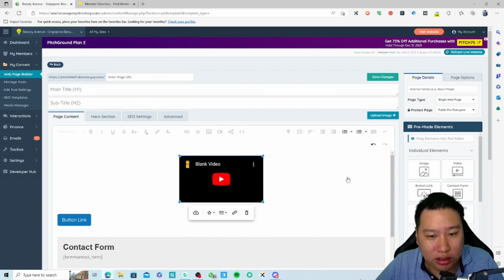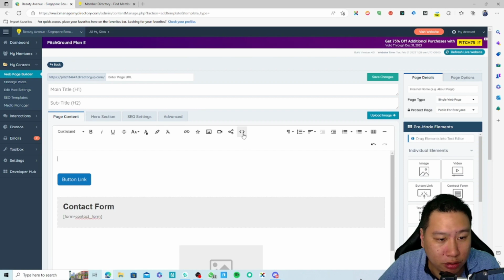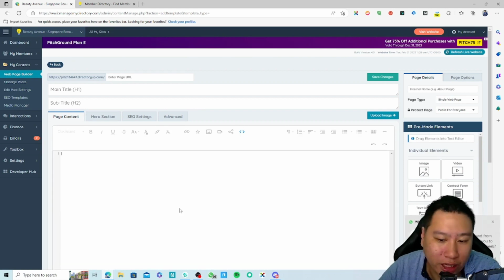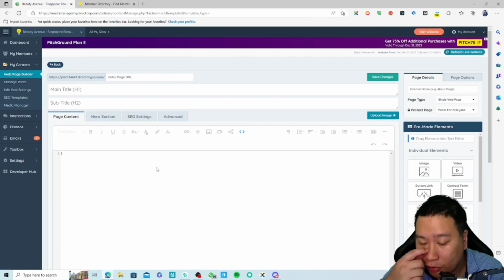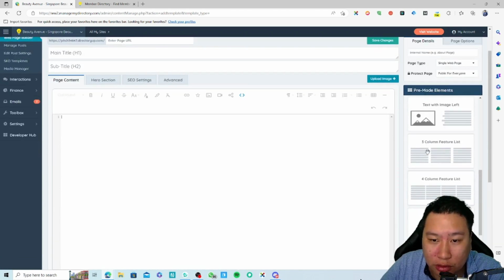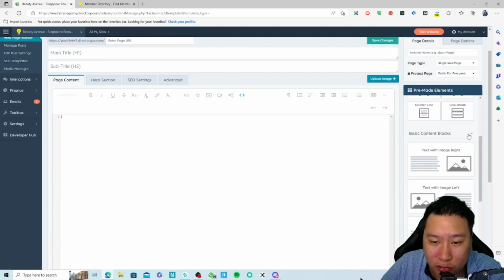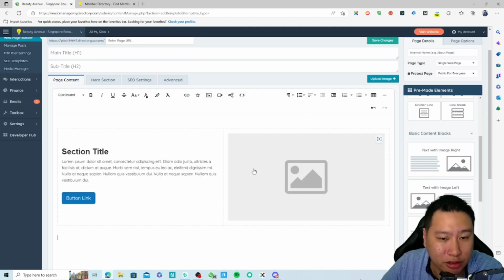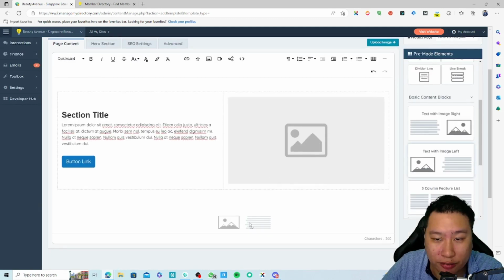And the cool thing is you can have a code view as well, so you can embed content directly in here. You can put in other content blocks: a text with an image on the right, or the other way around.